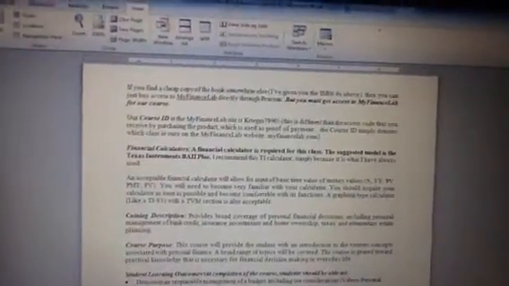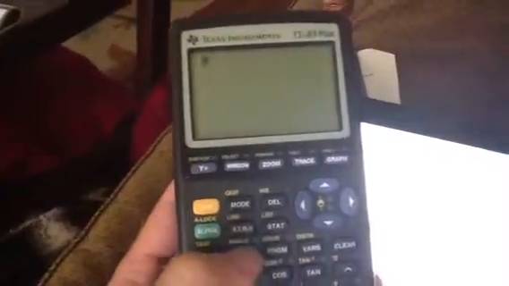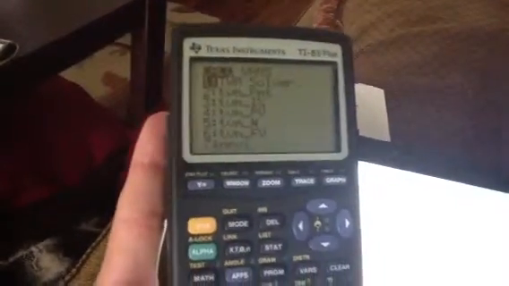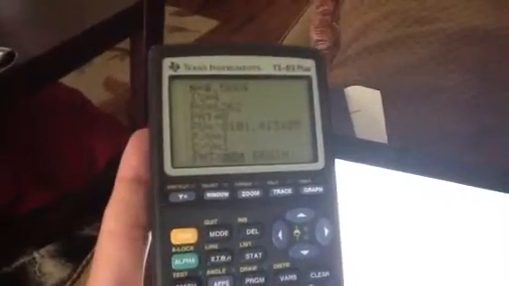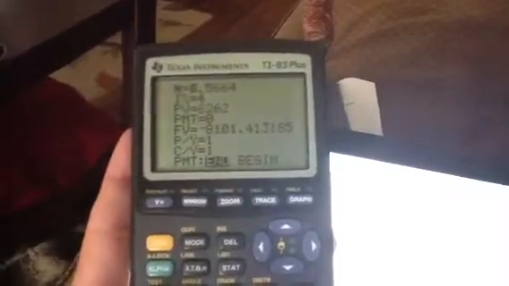The other thing you need for the class is a financial calculator. Financial calculations are part of the class. There's 2 possibilities here, really, for a financial calculator. One is if you have a graphing calculator that a lot of you have had from different stuff in your past, like trig or even just some algebra. This is mine, right? This is an old TI-83 Plus, and this is a very common one that a lot of people have. If you got this calculator, it's going to work. I hit the apps button, and then number 1 is finance, and then inside of that, number 1 is TVM solver. That stands for time value of money. That'll work. We'll talk about numbers later.